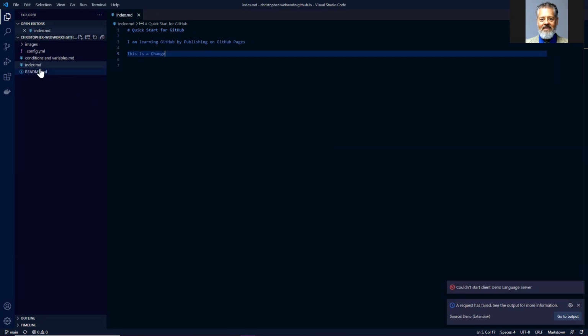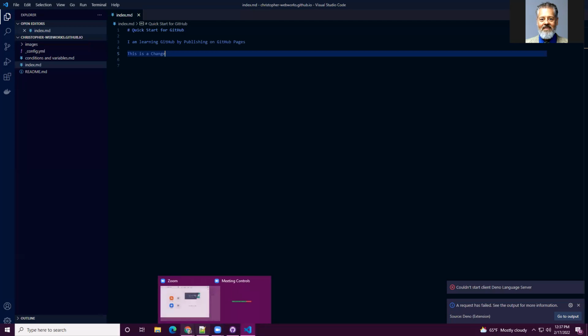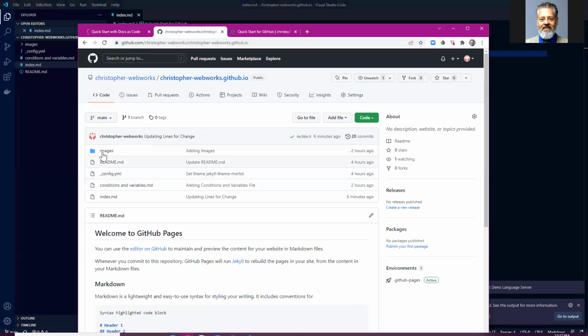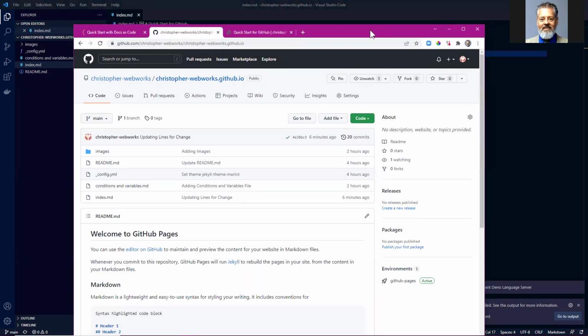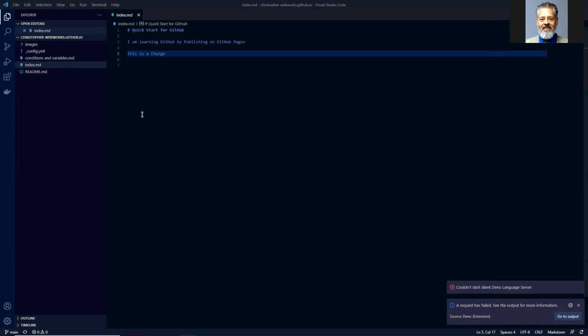And so if you can see here, this is my index, conditions and variables, config. And then if I go to that repository I was looking at, those are all my files. So I've got a mirrored copy, but I've got it now in a tool that's designed for a programmer to work in. Programmers have their own development environment that they work in.